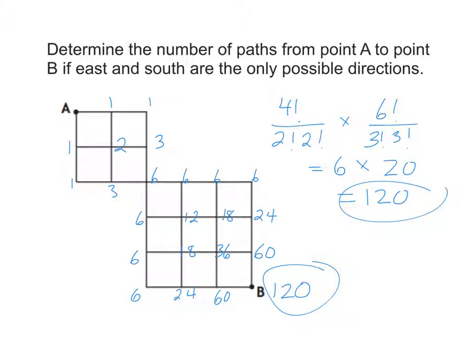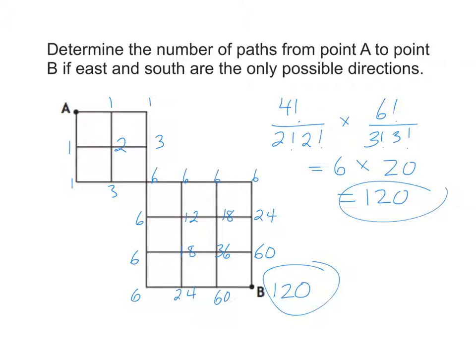So here's my answer using the factorial method. Here's my answer using Pascal's triangle. The tricky part about this one is, what do you do when you get to that second rectangle? So you take the 1s, 2s, 3s, and you get 6 at the end of that first square. But then you need to carry the 6s over. Because if you can get to that intersection in 6 ways, from there there's only one way to get down to the next intersection. But if there were 6 ways to get there, then there have to be 6 ways to get here. So carry the 6s down and then continue those. And you end up with 120. And you can use either of those two methods to get to that answer.